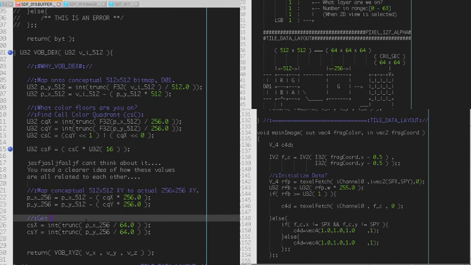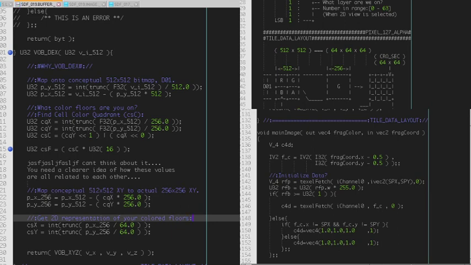Get a 2D representation of the floor of RGB of your colored floor.